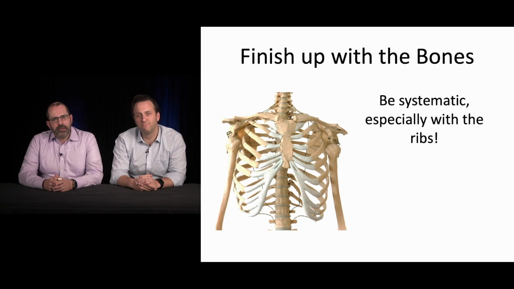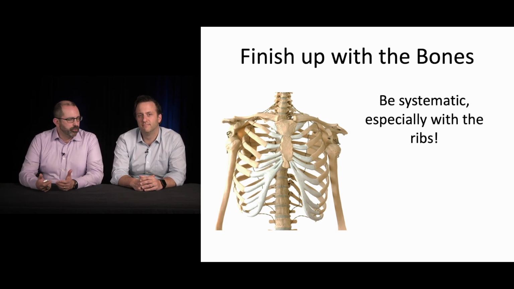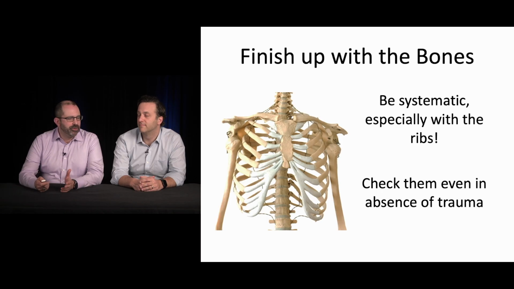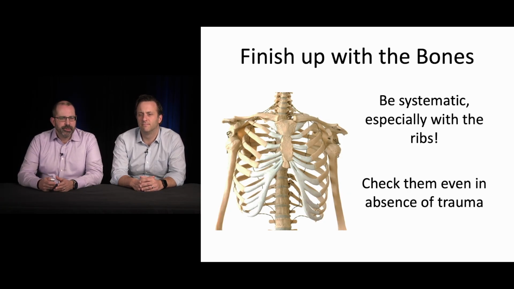Okay. And you've got to be systematic with these and you've got to be thorough, especially the ribs. Rib fractures, even on CAT scan, can be tough. And I recommend checking them even in the absence of trauma. So someone comes in with chest pain, it's not at all uncommon to have stress fractures there. You think about some of these old osteoporotic patients, you know, they're hacking, they're coughing, they can easily crack a rib. And then you've got to worry about things like pathologic rib fractures as well. So I definitely recommend checking out the bones.